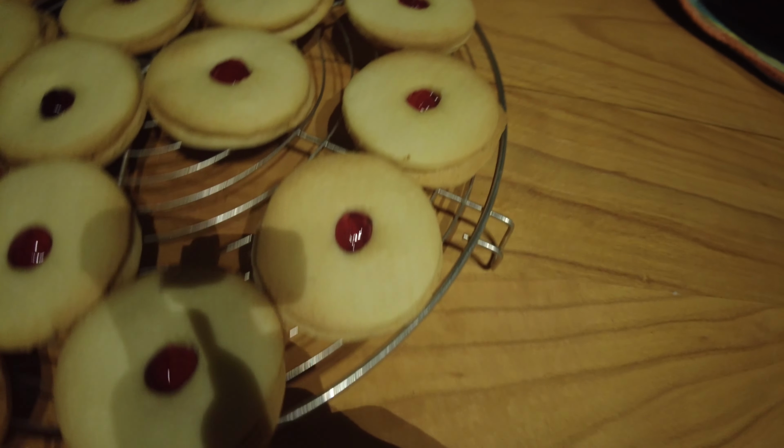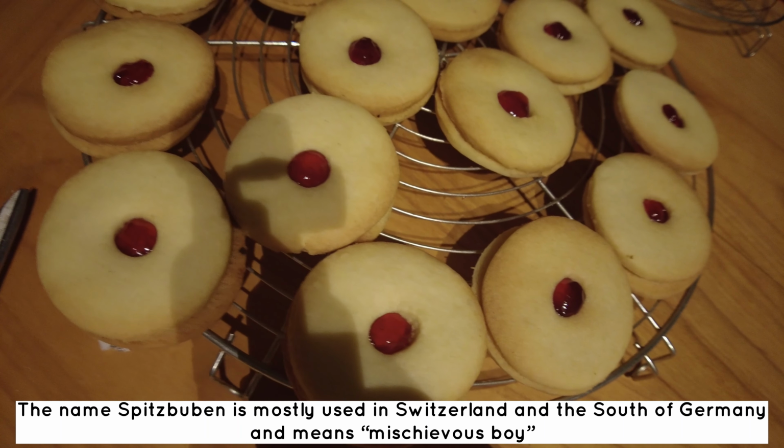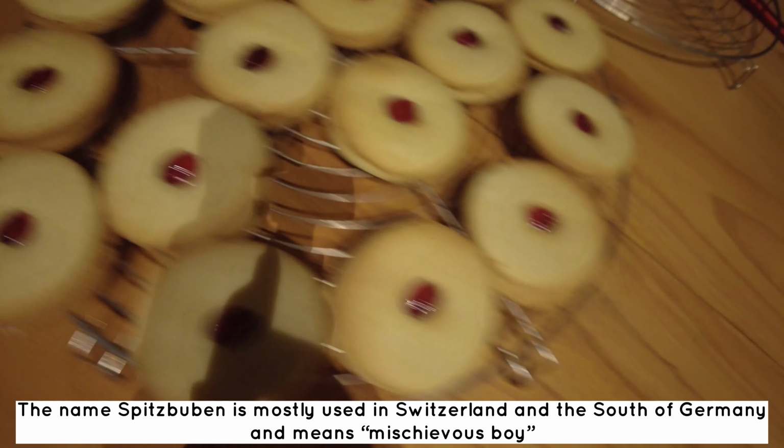What's the name of these cookies again? Spitzbübel. Okay. Naughty boys. Okay. Why is it naughty boys?